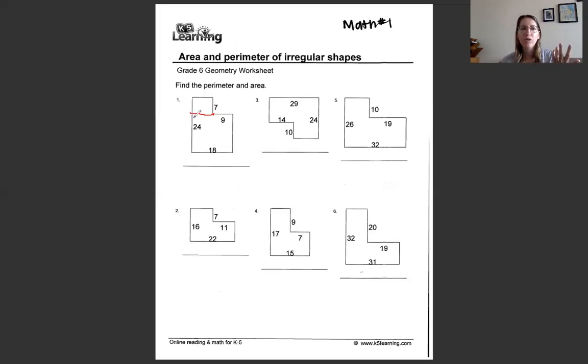How are we going to find what just this part right here is? Well, you can look over here to this 7 and think, okay, so if 18 here and here works, then 7 must be here and directly across. So I'm going to write a little 7 here to remind myself that this also equals 7. So if the whole side is 24, we only have to take 7 away to find this remaining part. And 24 minus 7 is 17.